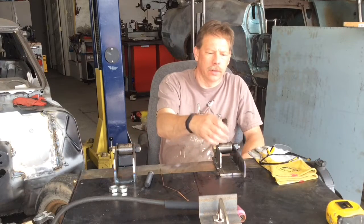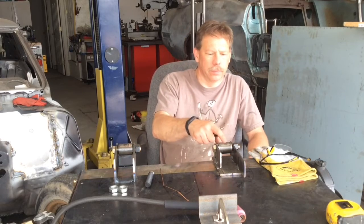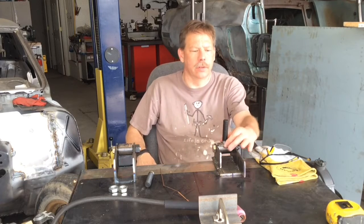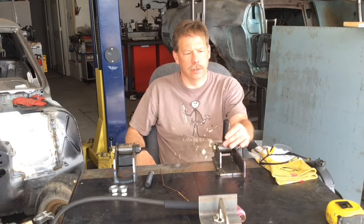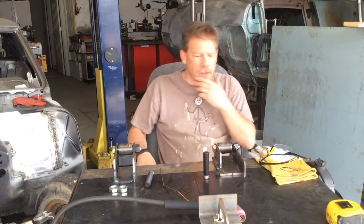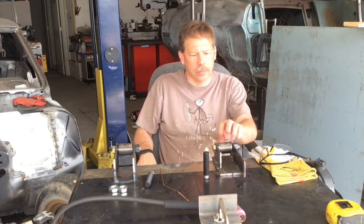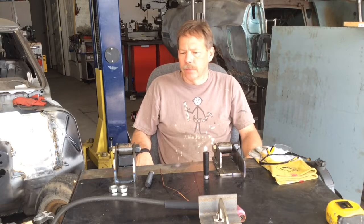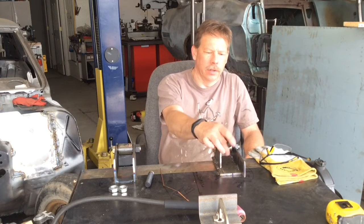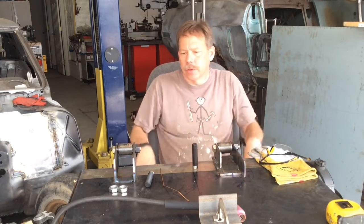And the next thing is, and I'll bring the camera over and show you a little in depth, but I've put them on the mill there and milled in a recess, and I got to get these threaded studs for adjusters welded onto the collars. I've already taken the rubber bushings, or they're actually polyurethane bushings, out, and I put just a sleeve in there. But it still lets me roll it around as I get ready. So I'll get these welded on, and then they'll lay down like so. And like I said, I'll bring the camera over and show you a little better picture of everything.